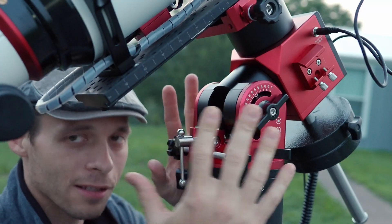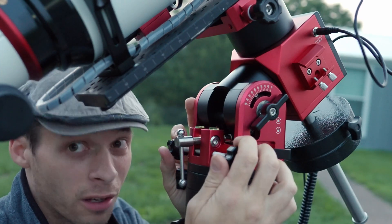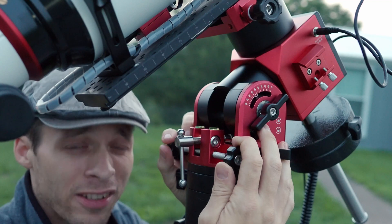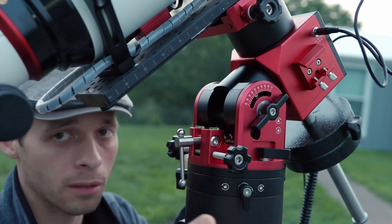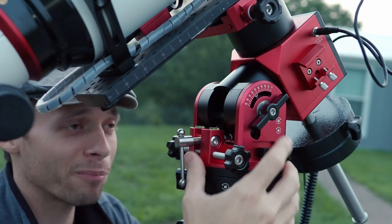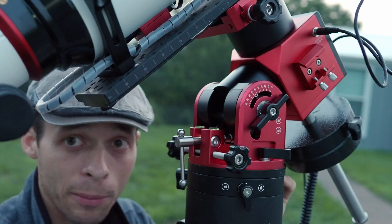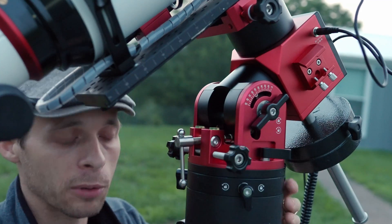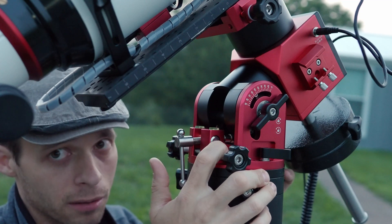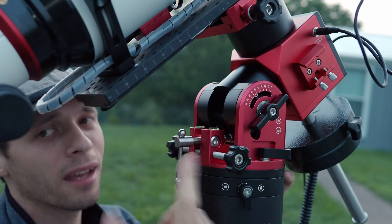Polar aligning with this mount is a real joy — it's an outright pleasure. I probably spend half as much time polar aligning with this mount as I do with either of my iOptrons, for one single reason: stiction. With the stiction in the base of my iOptron mount, it's ridiculous. I have to go almost a full turn on one of the knobs in order to get the thing to actually start moving in the opposite direction if I go too far. This mount offers a much smoother polar alignment experience.